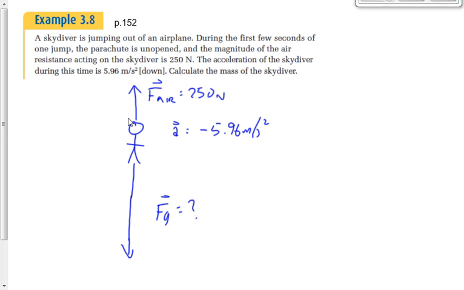What had to happen during that time? You had to slow down as you were going downwards. In order to slow down when you're going downwards, the upward force must have been bigger. So for that brief period of time while you were slowing down as you deployed your chute, the upward force of air resistance had to be bigger than the downward force. I think we talked about this a little bit the other day.